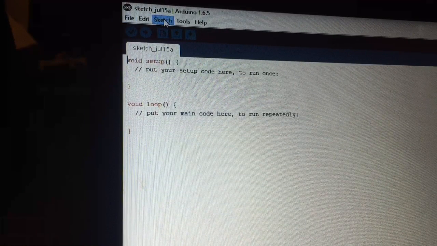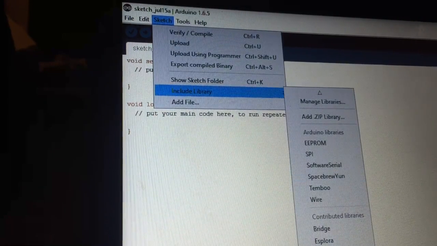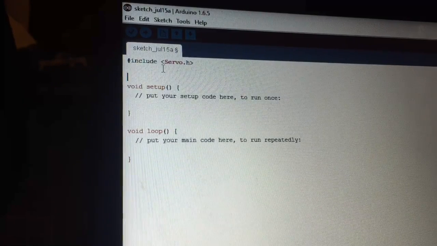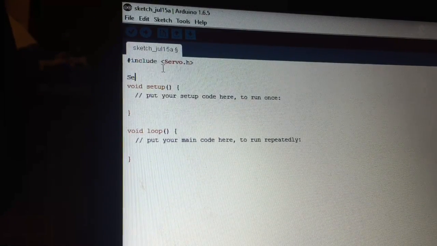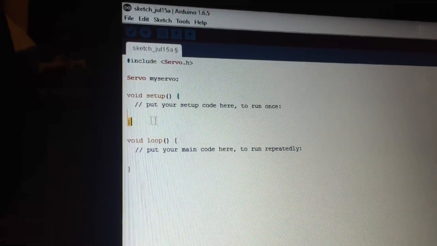Now off to the code. This is where it gets tricky for most people. When I started to do this, I just downloaded the code, copy-pasted it, and it was really simple, but I didn't really learn to do it. So today I'm gonna try to walk you through everything that you need to do to make this servo work, so you really understand it, really learn it, and then you can apply it yourself. So, we're gonna go under the Sketch tab and import the servo library so that you don't have to write it down yourself. Then you're gonna put Servo myservo, so that you give your servo a name.